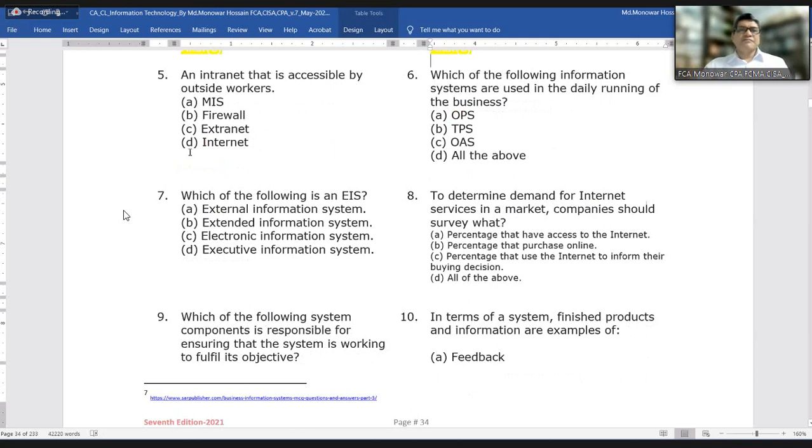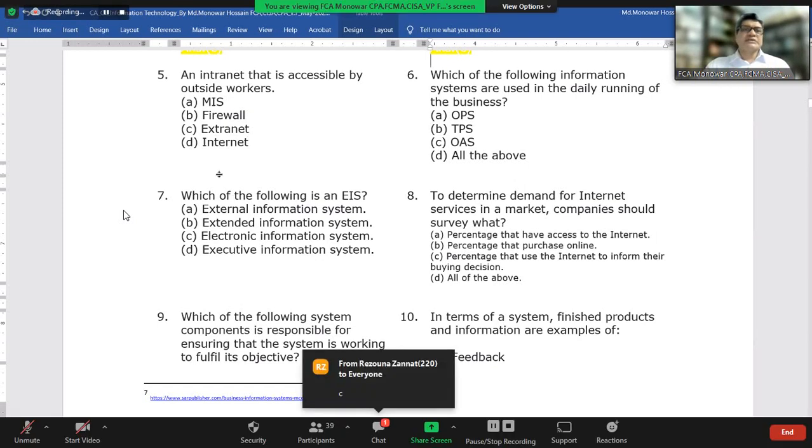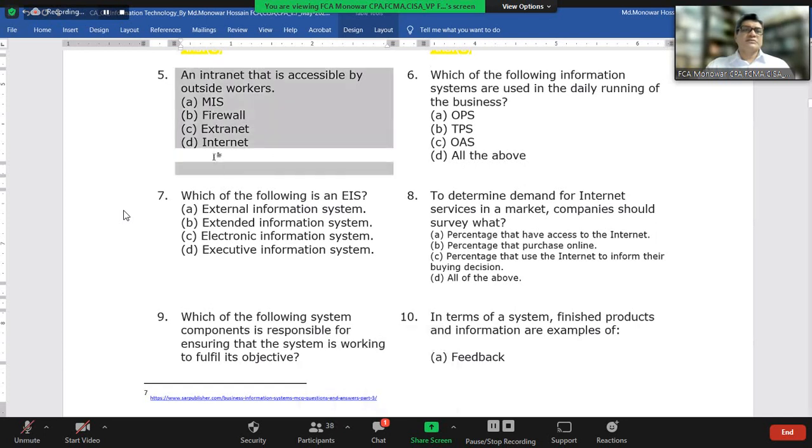And number 5, an intranet, not internet, intranet, that is accessible by outside workers. So what? MIS, firewall, extranet, and internet. What would be the answer? Let's see.